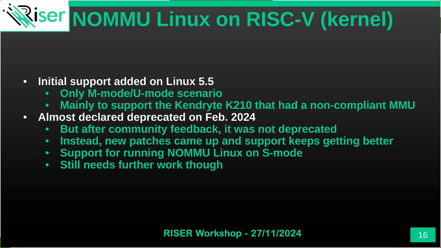But it works. And it's been working since the original support for no-MMU Linux on the kernel side went in 5.5. I think it was added there to make the Kendryte SoC work. Kendryte has an MMU, but it's a non-compliant MMU. So it has S mode. But we couldn't use it. You could have virtual memory, but it didn't follow the RISC-V spec, so we dropped it.